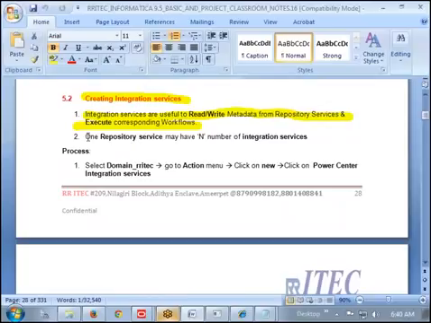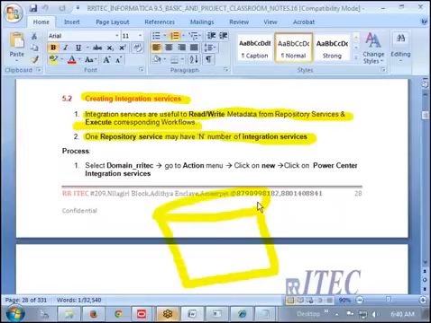Now one repository service may have a number of integration services. This is purely for load balancing purposes. Suppose one repository service is available, which is nothing but your 512 tables.